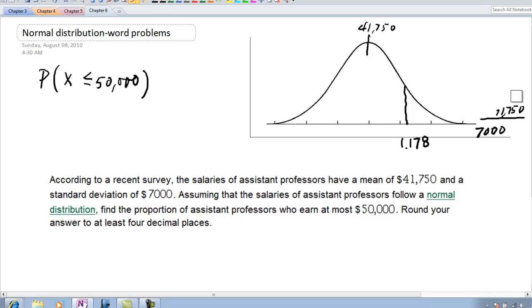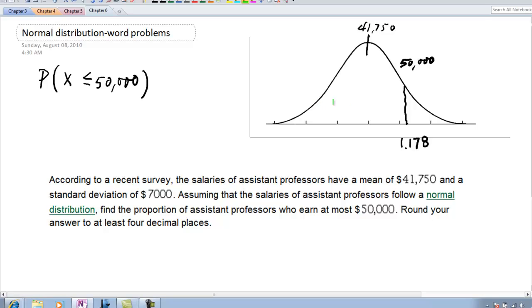Okay, so that's 50,000. But we're not interested in the probability of exactly 50,000. We're interested in the probability of at most 50,000. So 50,000 or less. So which side of this, if I asked you to shade it, would you shade, the right side or the left side? Well, just because you see a most in there doesn't mean more than. No, it means, like I said over here, it's less than or equal to, at most. So the most it can be is 50,000. So we're looking for this area to the left.